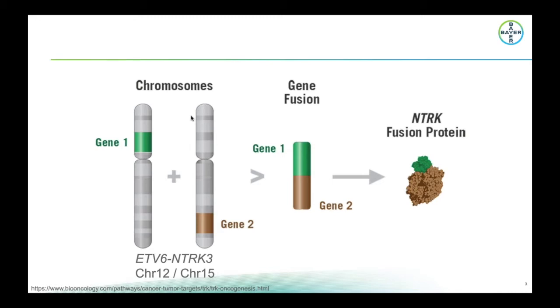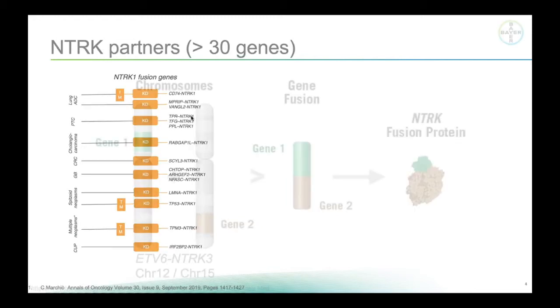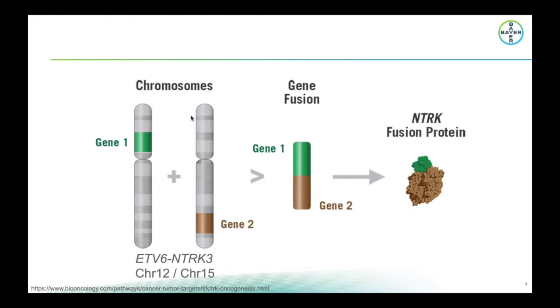Now this translocation, sometimes there are a lot of translocations that do not end up in RNA or proteins. Sometimes it will give us RNA only and does not translate into protein, so they may not have an important effect on the cancer. But in this case, the chimeric protein has a carcinogenic effect and leads to the progression of the cancer.